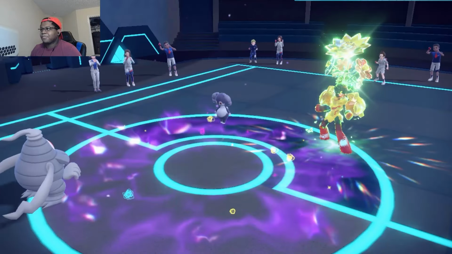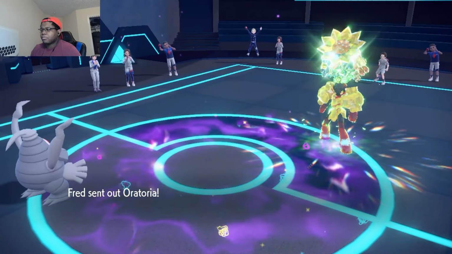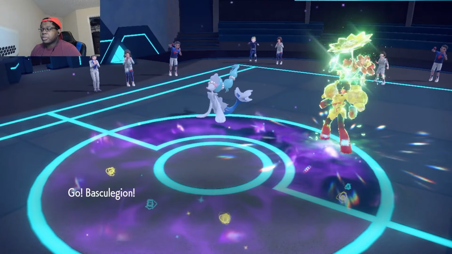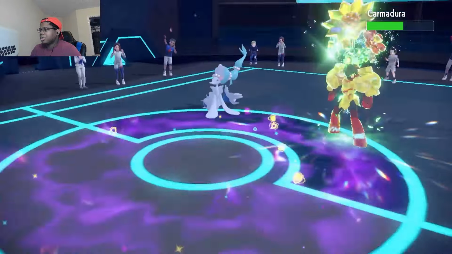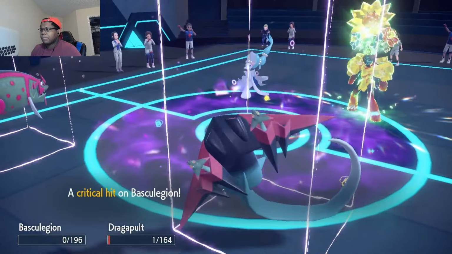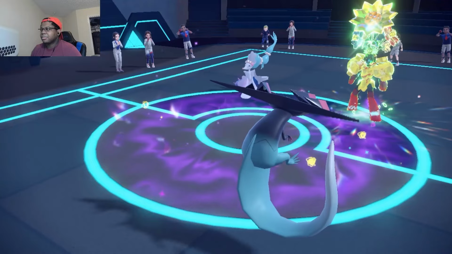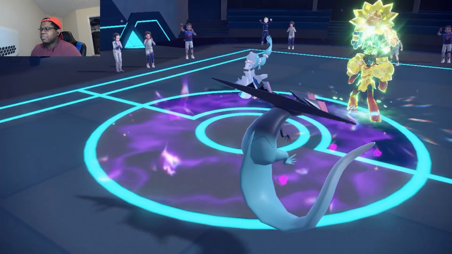I'm supposed to Bastard Legion here. That's fine. I figured something like this would happen, but I actually expected it to be Ursaluna. So, that's why I did this. Oh, that's okay damage. He crit me. Unfortunate. By and large, I probably would have died anyway. I actually expect him to switch out his Armarouge. Hard play. Didn't work out, but that's okay.